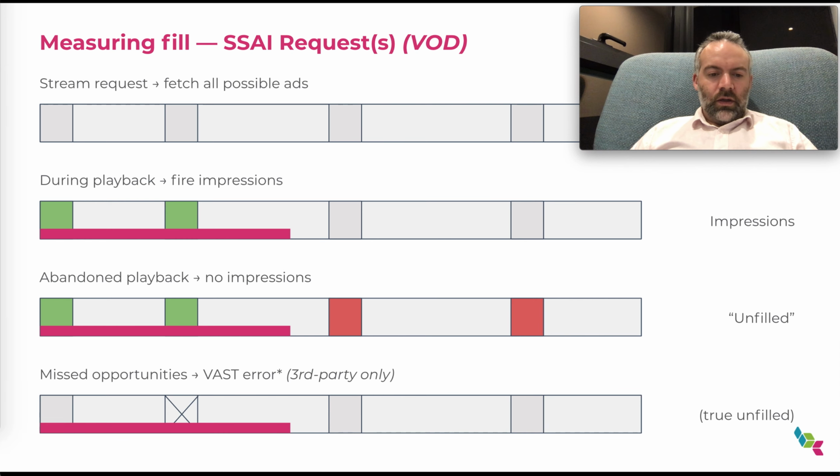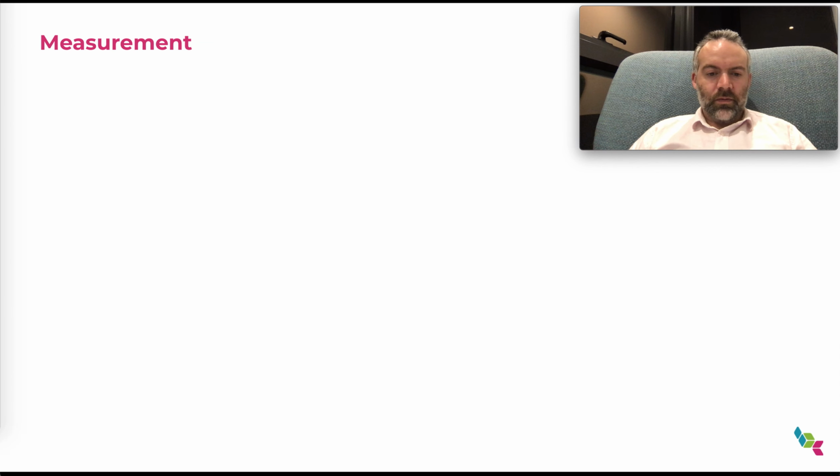Realistically, though, the only unfilled opportunity is if we've missed out on opportunities in the mid-roll breaks that a user did actually play through. There's some VAST tracking associated with reporting where we failed to fill a slot. And VAST 4 introduces some tracking for being able to identify that those later mid-roll breaks went unused. This isn't really broadly adopted. It's not very well defined within the ecosystem.